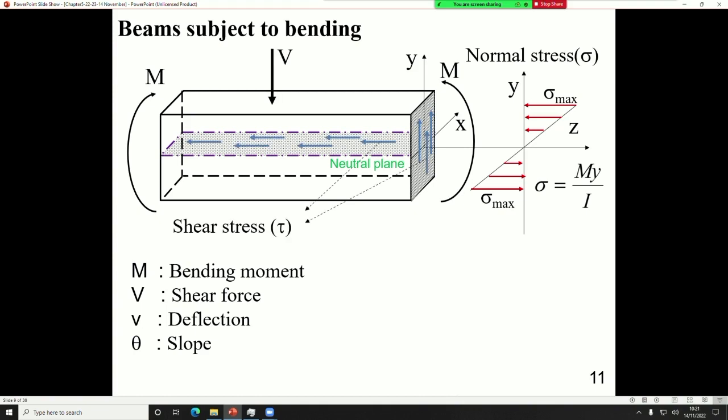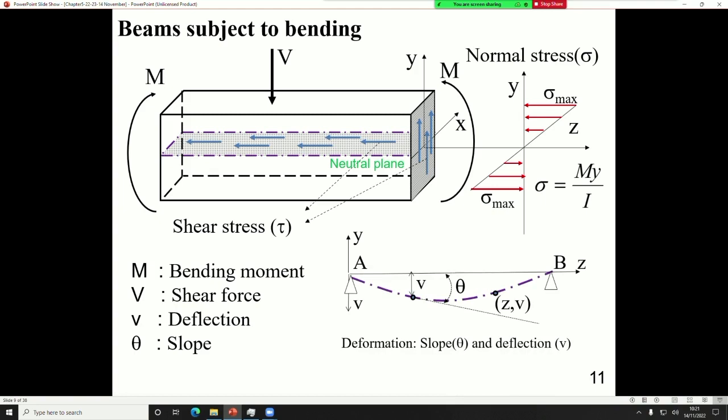If a beam is subject to lateral shear force, then not only do we have a shear stress on the cross-section, but also in the longitudinal direction of the beam. And why? Because shear stress is always complementary. On top of that, we're also interested in the deflection of a beam. In this case, we want to know how much it deflects in the y direction, or the vertical displacement of any point along the beam. This is the basis for design and analysis of beams: deflection, normal stress and shear stresses.